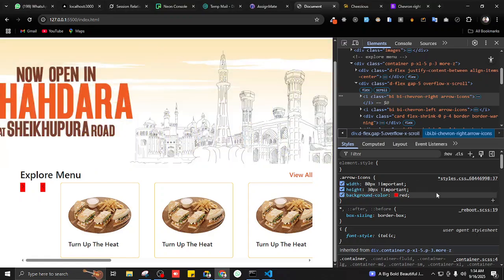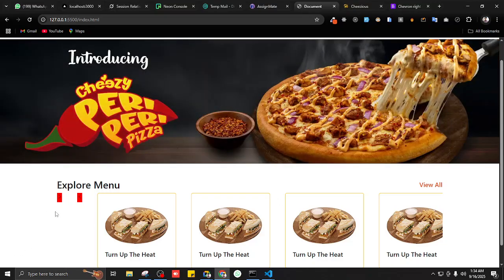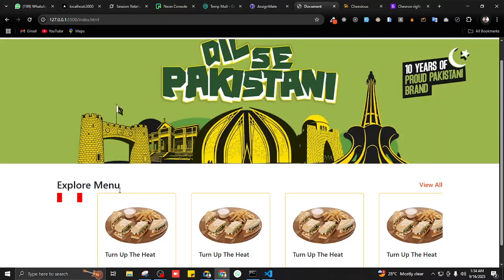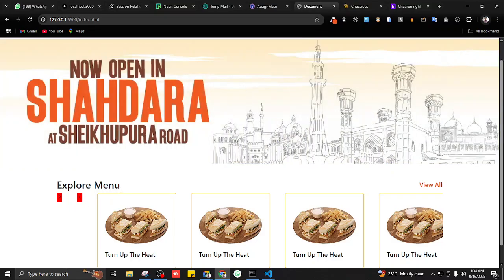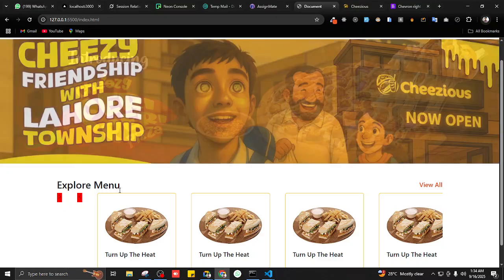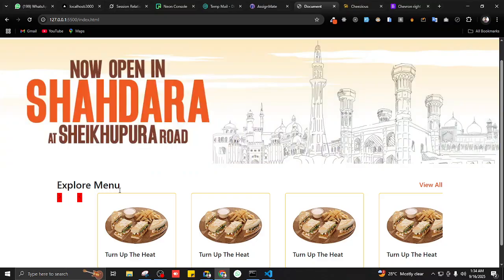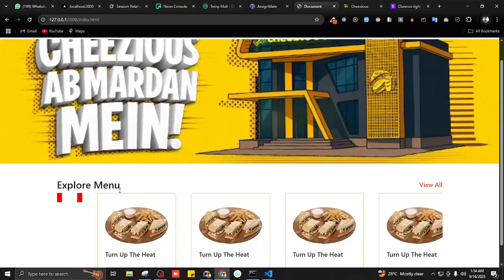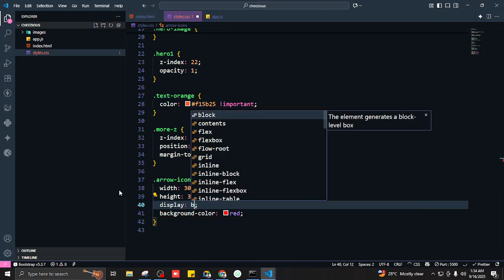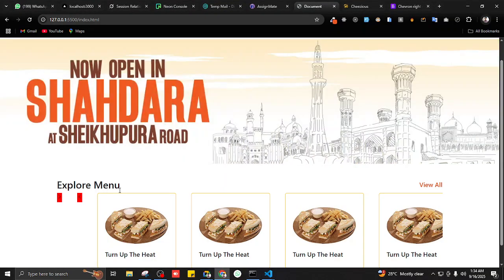Why is that? The question is, are icons inline elements or block elements? Inline. Width and height properties don't work on inline elements. So let's change the display of these elements to block, but they're still not working.